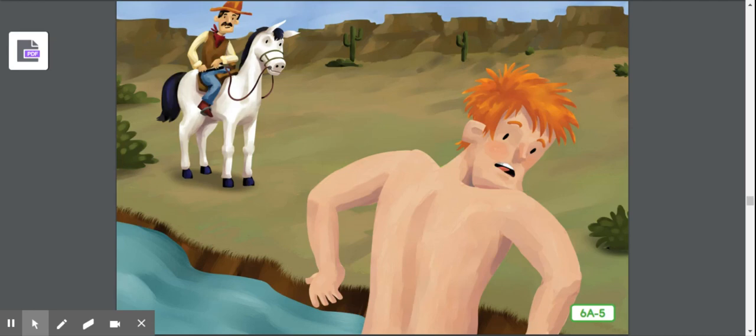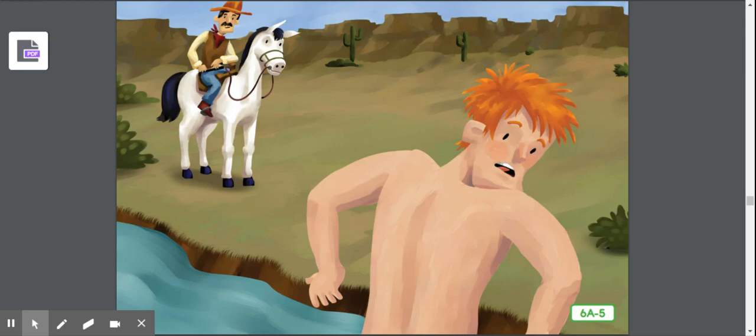Bill was surprised. He thought for a moment. Then he decided the man must be right. If he didn't have a tail, he couldn't be a coyote. If he wasn't a coyote, he must be a man. Bill decided he'd have to say farewell to his four-legged friends and try living as a man.